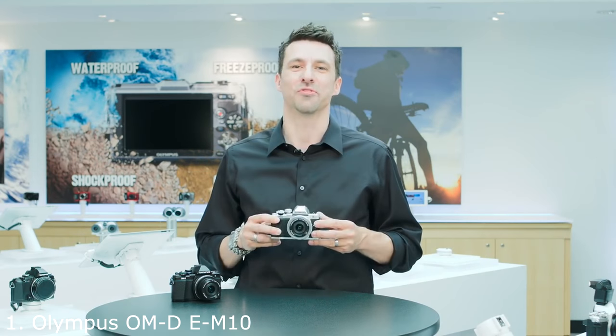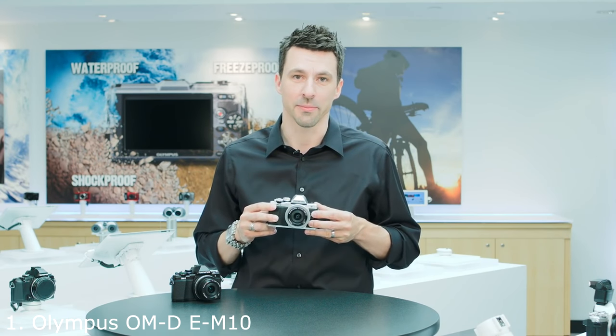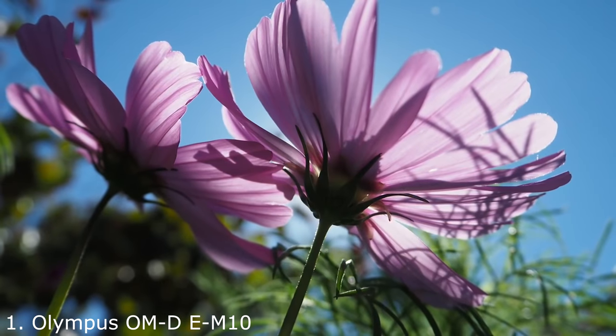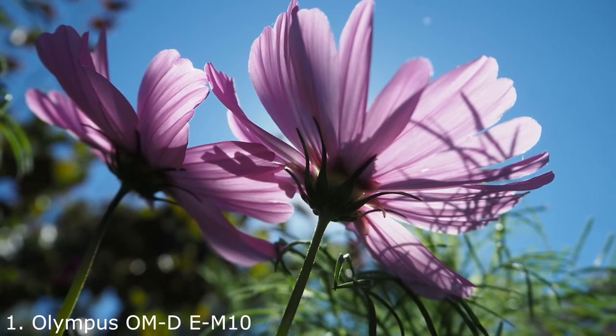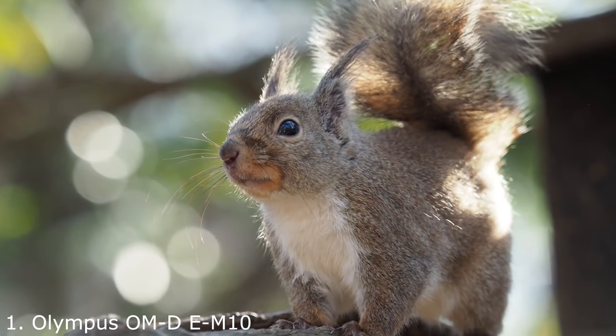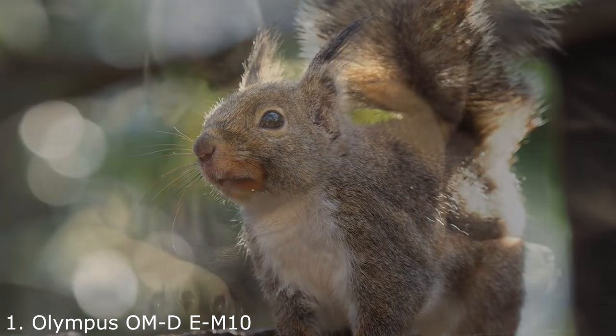The OMD system is renowned for its stellar image quality and a light yet luxurious form, and the EM10 Mark II doesn't disappoint. The premium design incorporates the most sophisticated form of image stabilization currently on the market, and ultra-quick performance specs like 8.5 frames per second burst shooting so you never miss a shot.